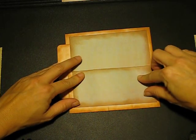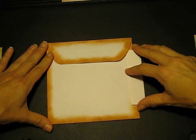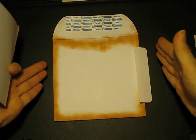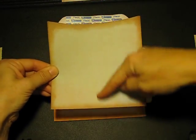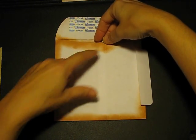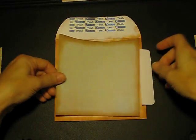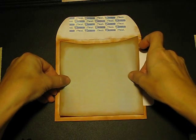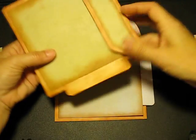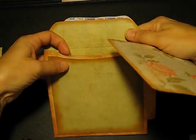I'm going to flip this over to the other side — remember this will be inked; I just haven't inked this side yet since I was showing you what the back looks like. I'll open this up and get another piece of paper. Since this is six by six, I'll cut it five and a half by five and a half. To get the curve, I slip the paper down inside and trace the curve, then pull it back out and cut it so it's exactly the same curve as the envelope. Then I'll glue it down, cut another piece for the inside, tuck it in, score it, and glue it inside — giving you a nice place for a card.